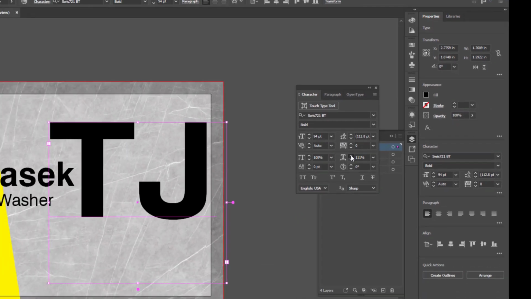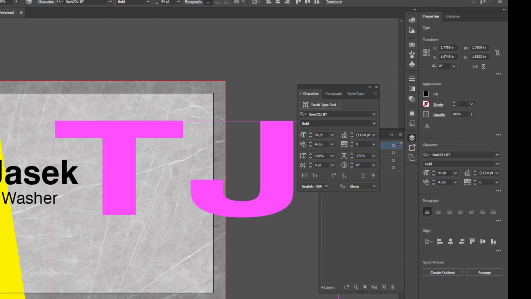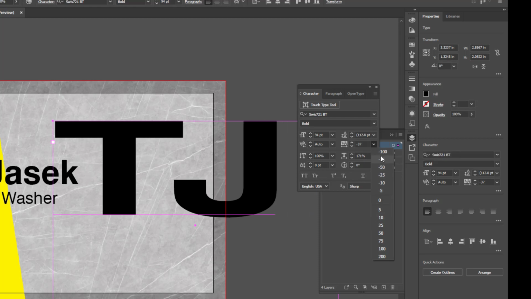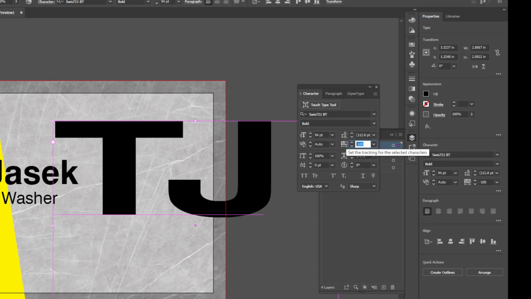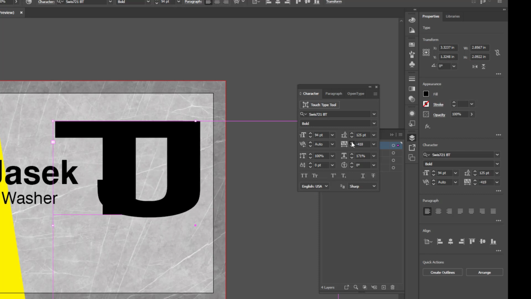If I want to adjust the letter width, there's tooltips on this. That's what they call horizontal scale. And if I want to adjust the letter spacing, I can, for example, bring those closer together. I'm just sort of playing with some stuff here till I'm getting something that looks graphic. I don't mind if it's a little bit lost.